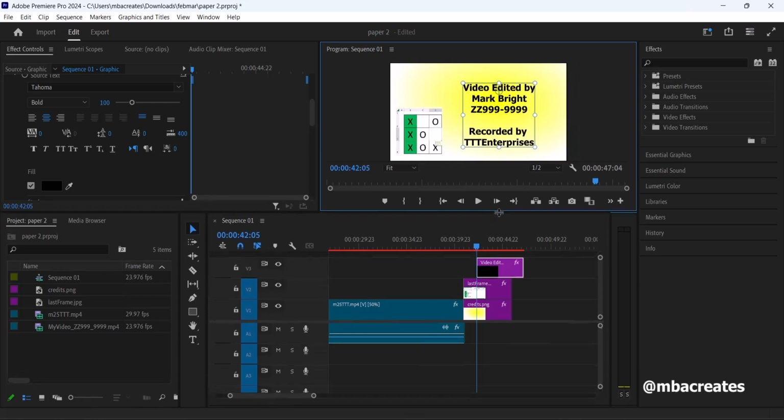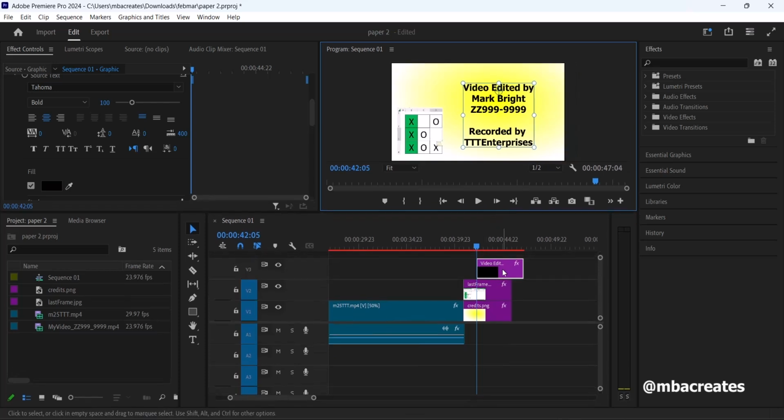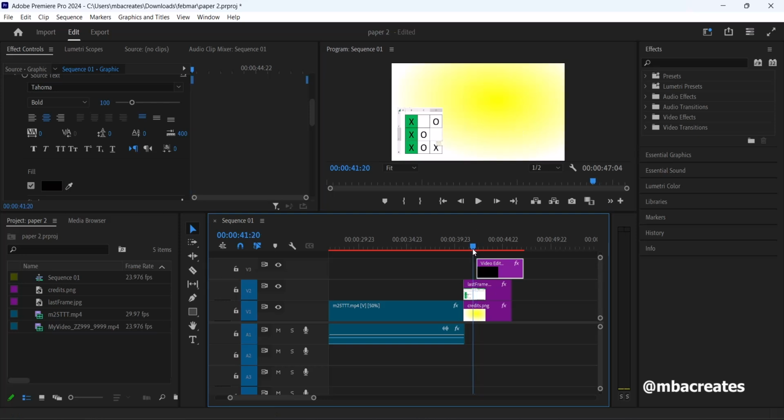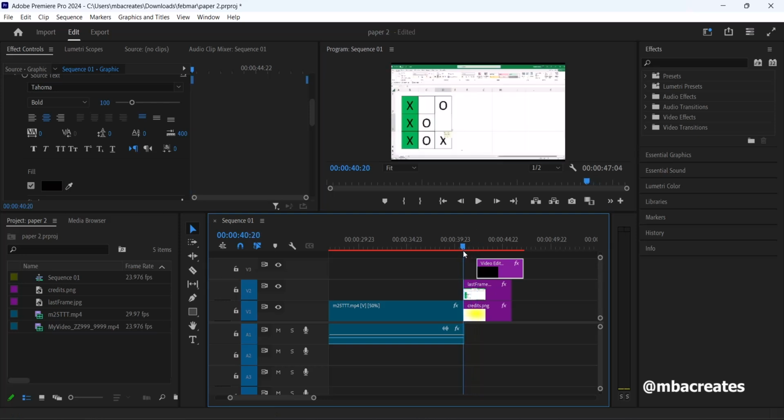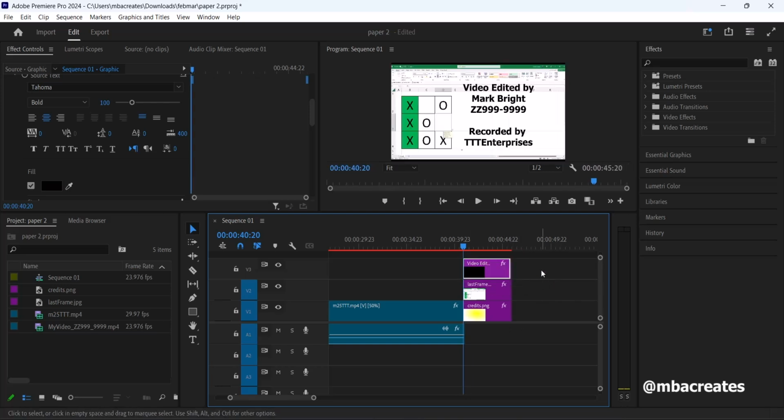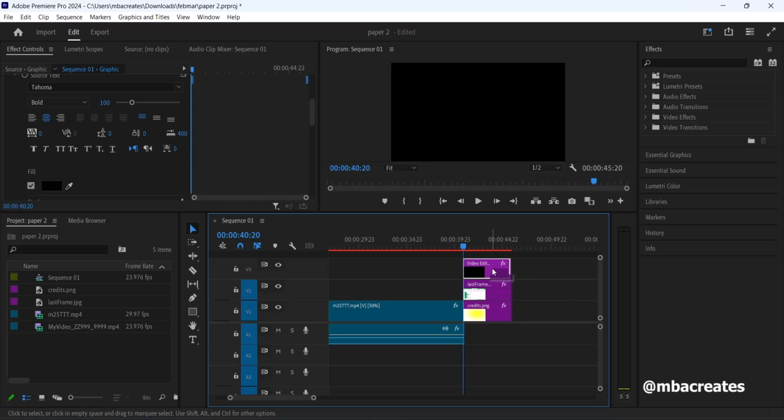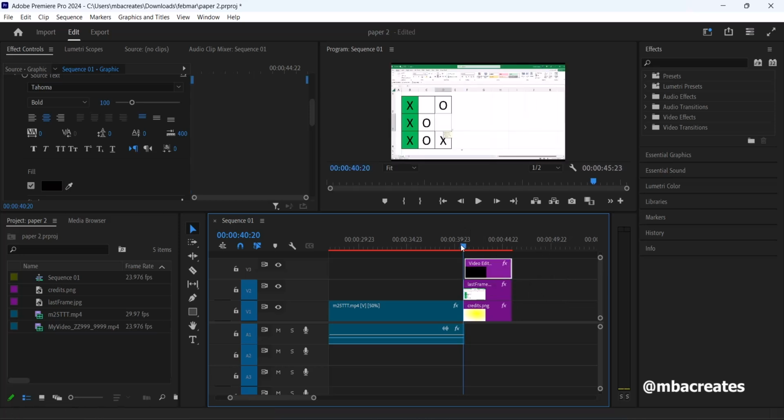And mind you that the track of the text will begin from where you placed your playhead. So I'm going to reposition my playhead at the beginning of the credit and place my text there. So it should start from here.